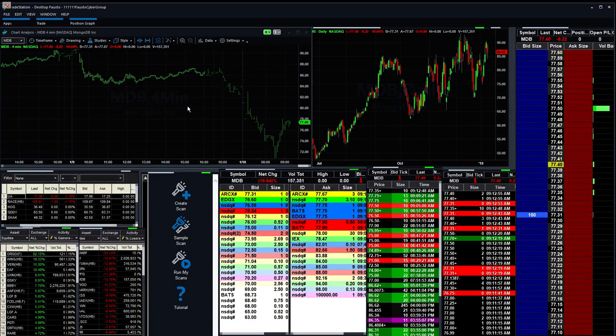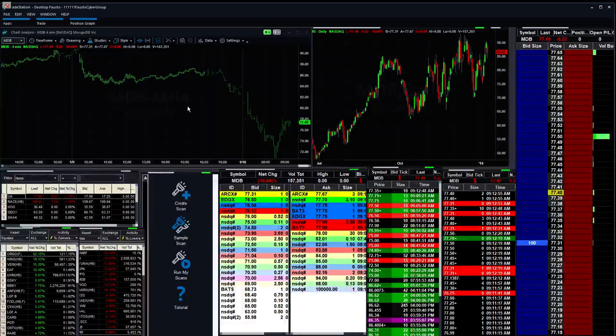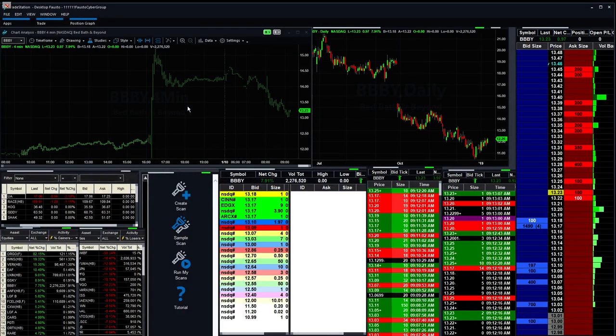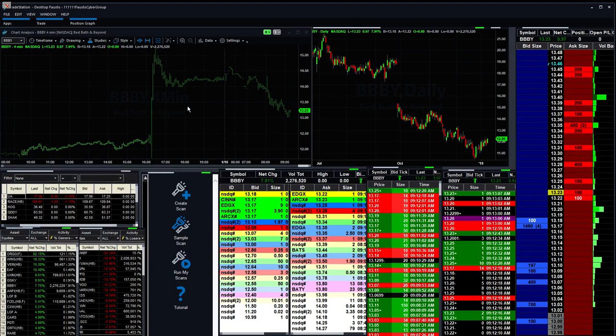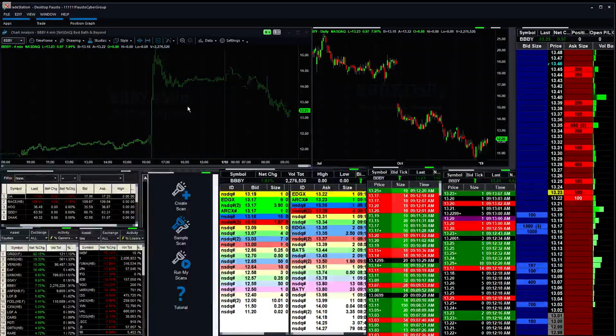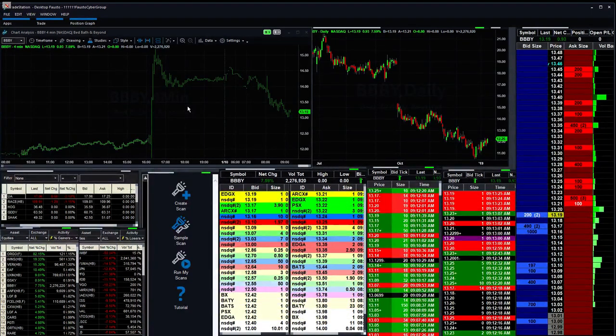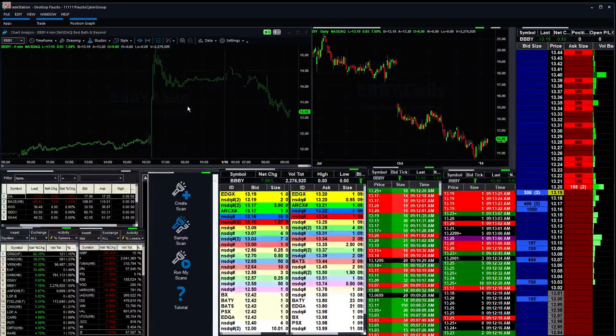Oh, I totally forgot to mention another one that goes with all these retailers. Bed Bath & Beyond. I don't know where this came from. But BBBY, this one right here, had a nice little pop right after hours. But now it's backing off. It had a nice little move there after hours, going from like 12.25 all the way to 15, and it's come right back down. So it's got some good volatility in it, so that's going to help out.